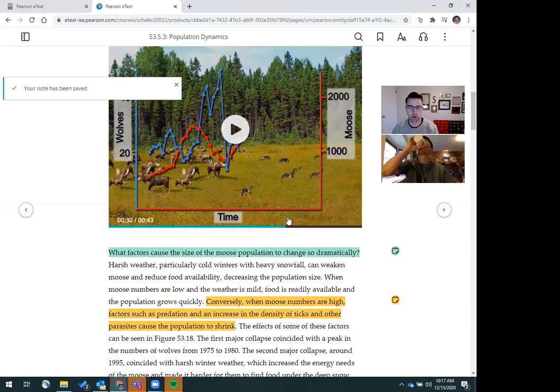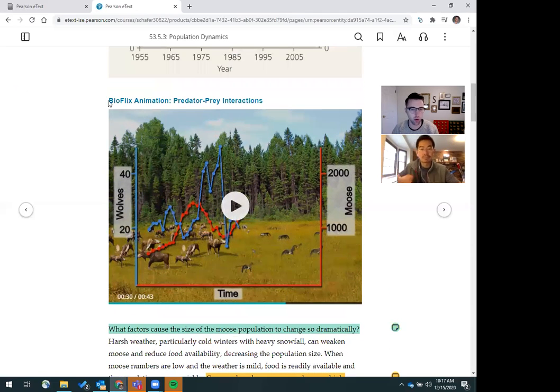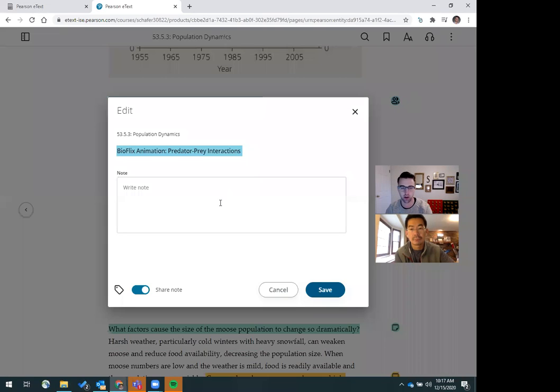For you as the instructor, you have an additional option in here. If you really want them to watch this video, or the regular text as well, you can highlight and you have this icon here, and the students don't have this. When you click this icon, it shares this highlight out to your entire class. Oh, interesting. So that's a share icon. Yeah, and same with the notes.